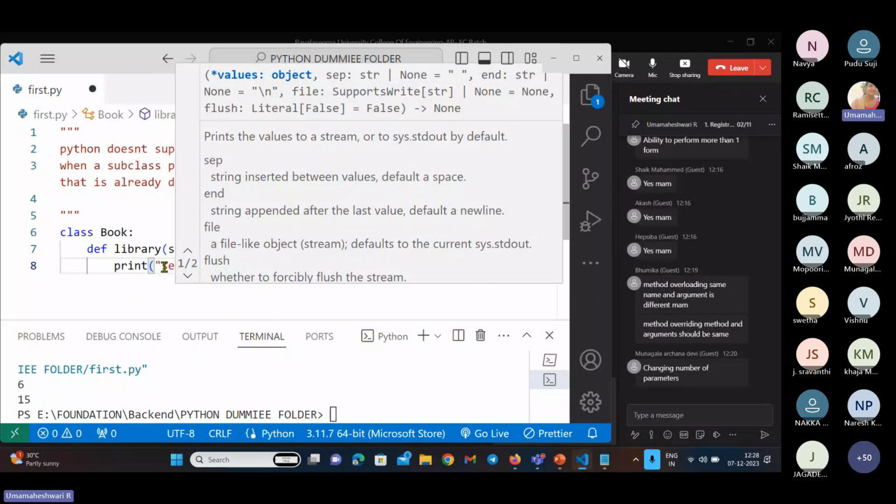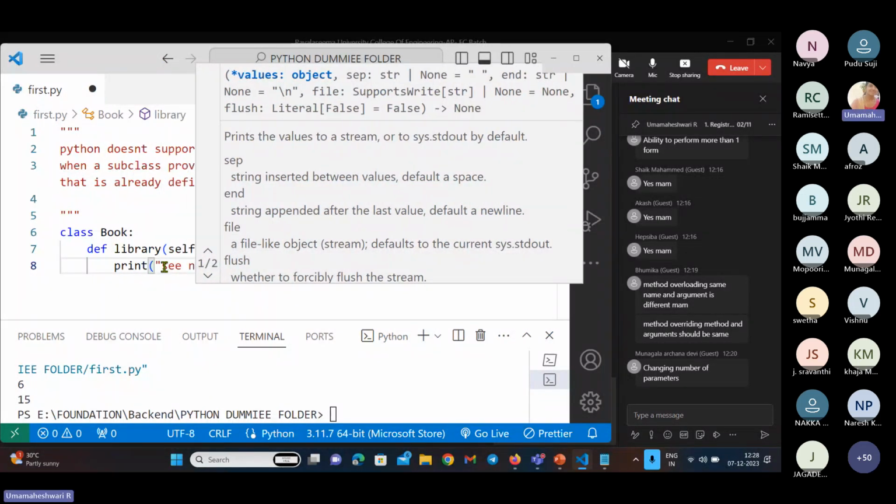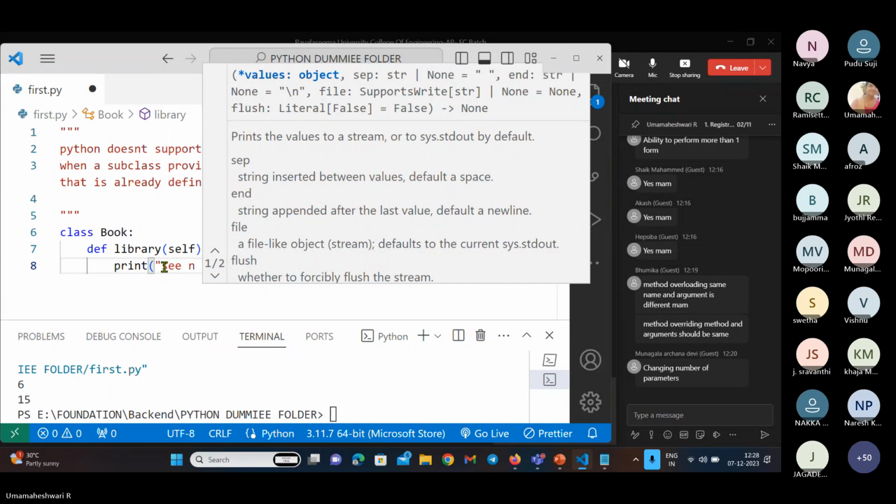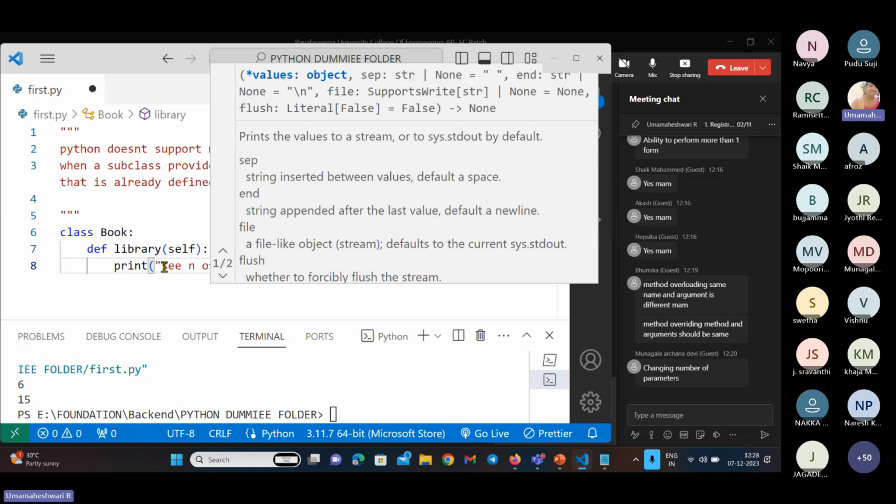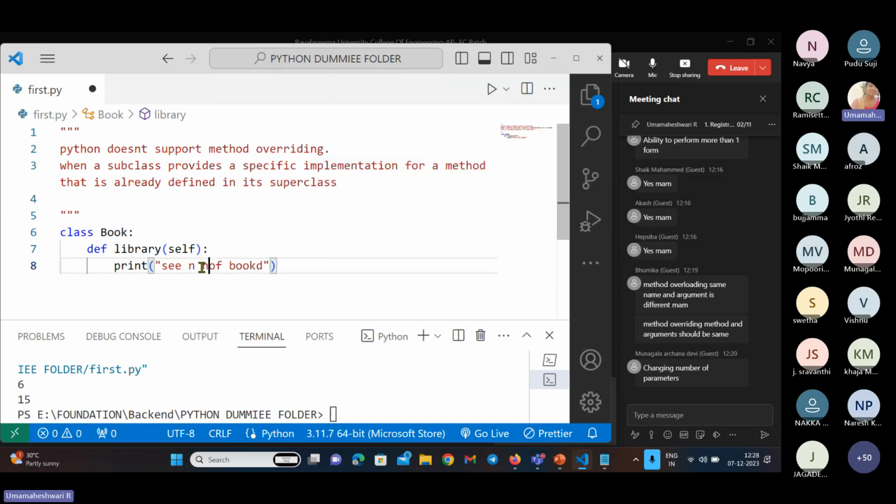See, in books. N number of books in this library. Okay, like this I'm giving some text here. And after this, what is the next one? The next statement you can read here.